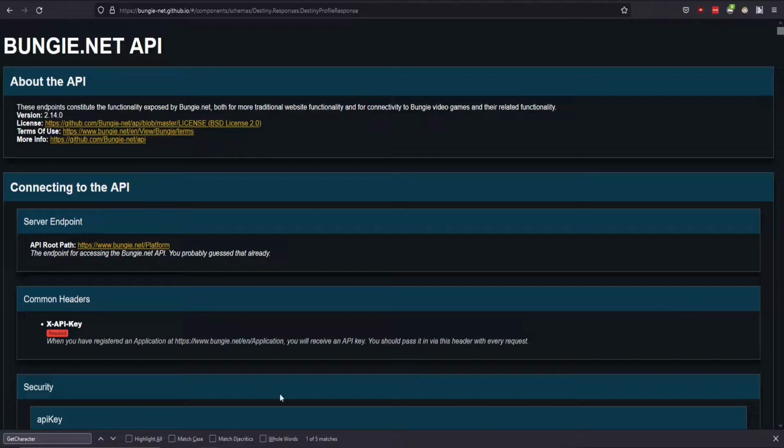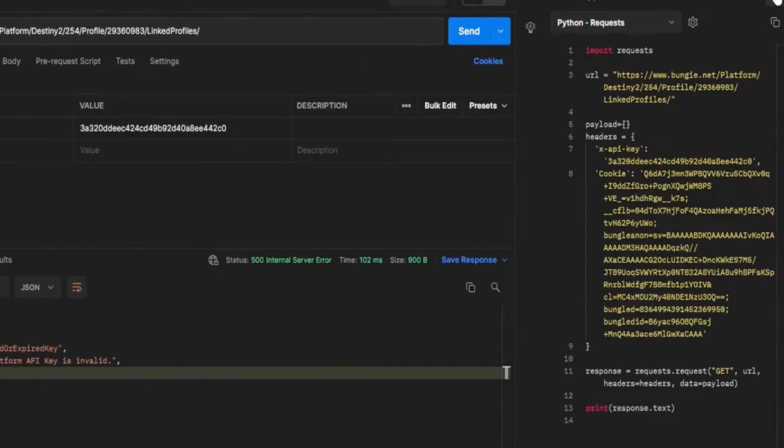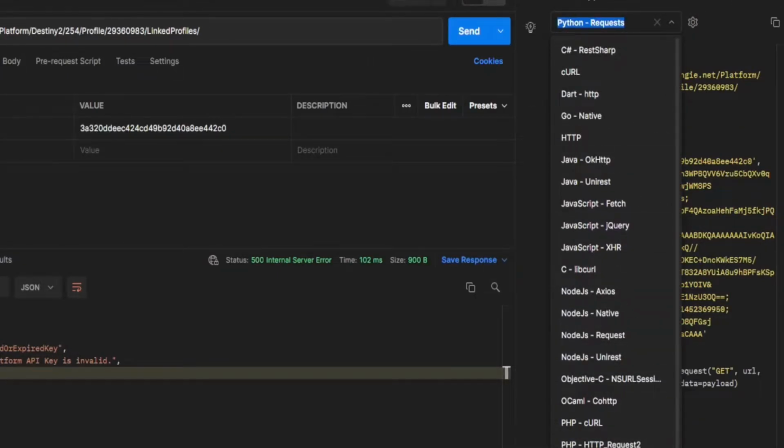Instead, I'm going to be using this tool called Postman. This gives us a kind of GUI to work with, that gives you an intuitive way to see requests. And a very nice thing about it is that you can open up your request as code and just copy this into whatever you're doing. And it's got plenty of functionality. So highly recommend doing this.